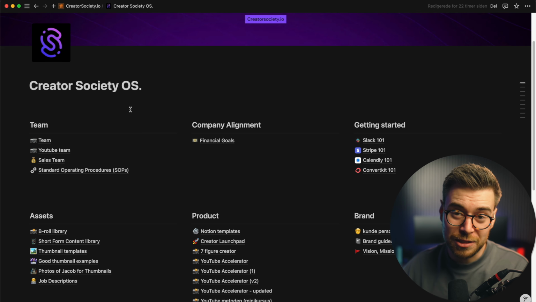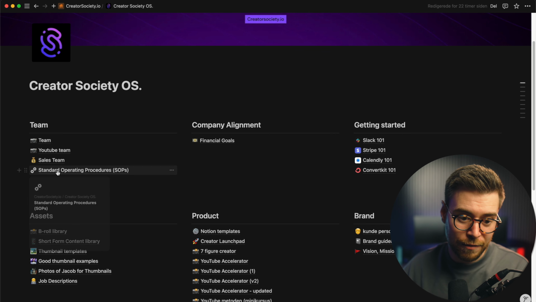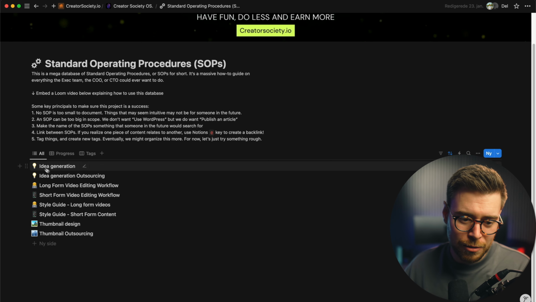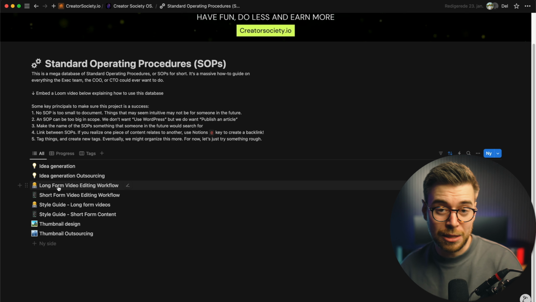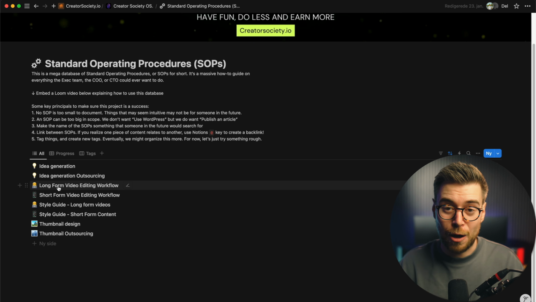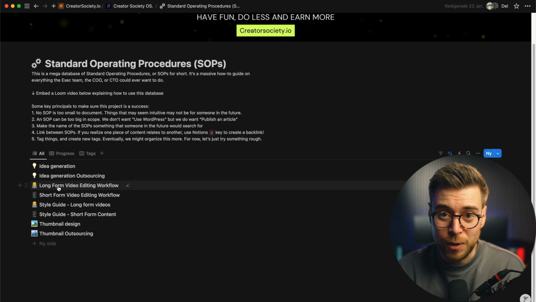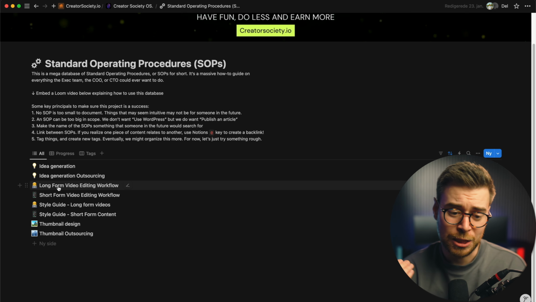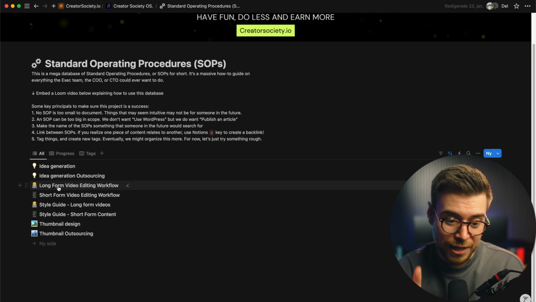And then once they are onboarded, I also have a bunch of SOPs. It's not that long of a list for now. It's still something that I'm building out as my team grows. But for every role, I want an SOP that describes exactly how we do things in that certain role. And as I mentioned earlier, the goal with this is just to be able to send these SOPs to the talent that we hired, and then they know exactly how to execute. And by doing this, we don't have to talk back and forth, have meetings, explain stuff, and then I forget to explain some things, and then there are misunderstandings and all that kind of stuff.